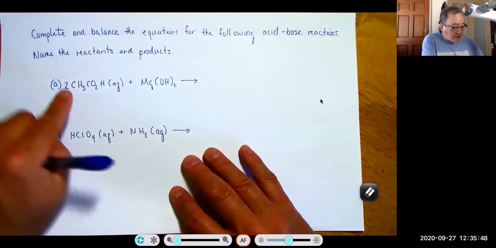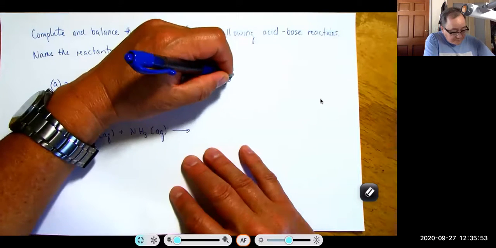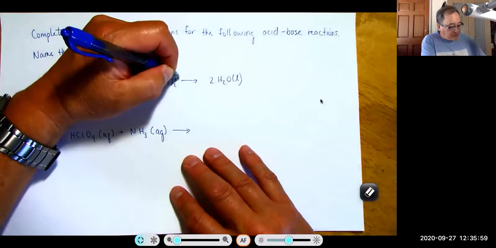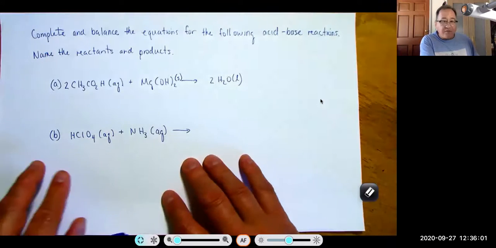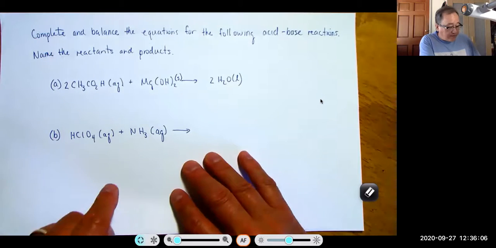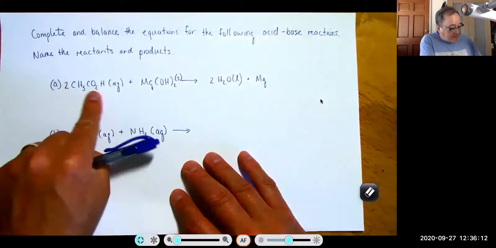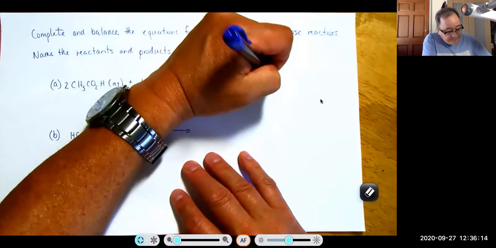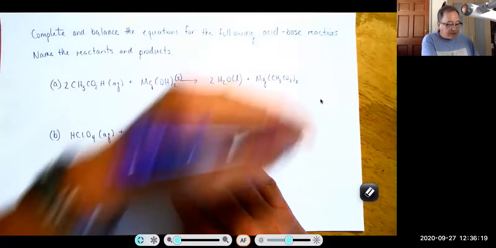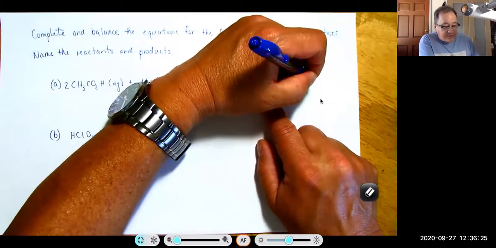Now, if I have 2 protons and 2 hydroxides, how many water do you make? 2. This should read solid, because it usually is. Okay, now we've accounted for the hydroxides, and for these 2 protons, what have we not accounted for? We haven't accounted for the magnesium. We haven't accounted for the acetates, and there's 2 of them. Now, is this going to be a solid, liquid, gas, or aqueous? Aqueous. How do I know it's aqueous? Because it has acetate in it.